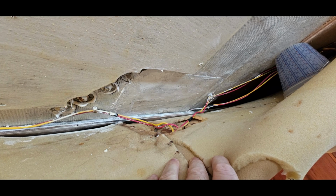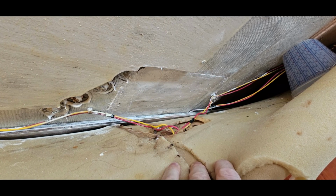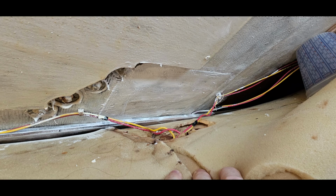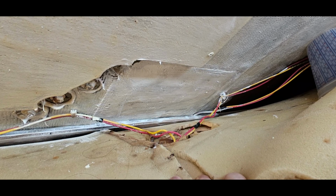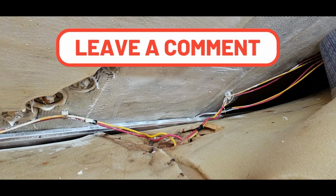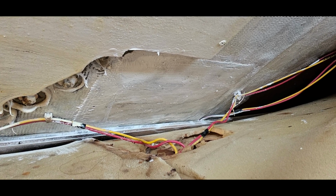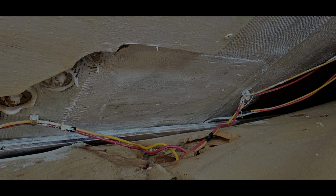Now that this section has been repaired, really can't even tell there was a repair done there other than the big square patch. But once the pad is installed, the vinyl's closed, nobody will see this again. And we'll know that we did the right thing to cover this area up and recore it and seal it so moisture cannot damage the honeycomb core that's in the rest of the fiberglass in that area. So this little repair here is now complete, and we have more experience repairing fiberglass and honeycomb core.